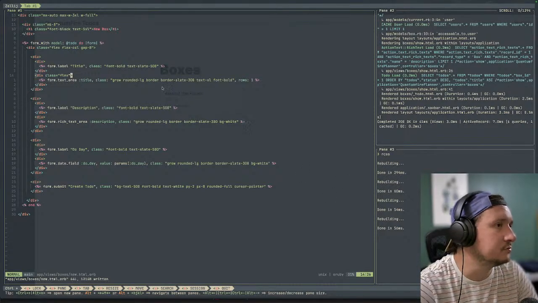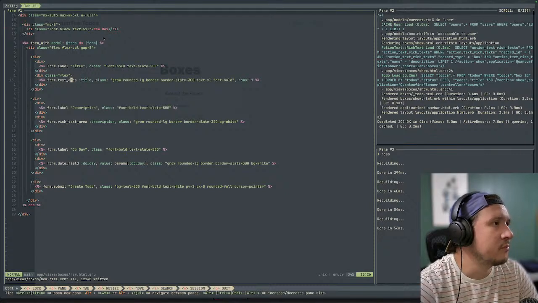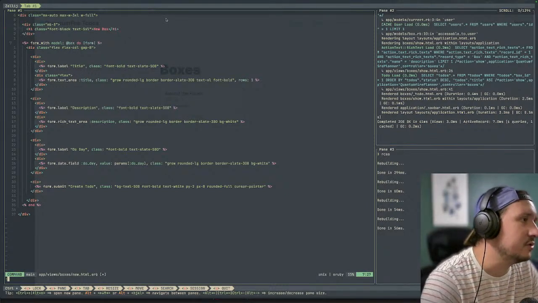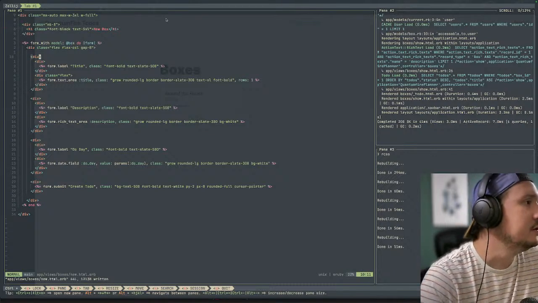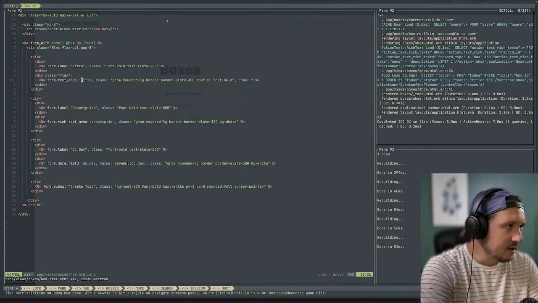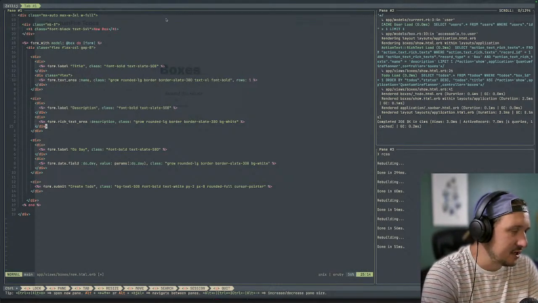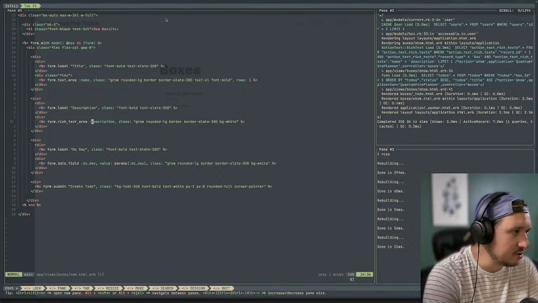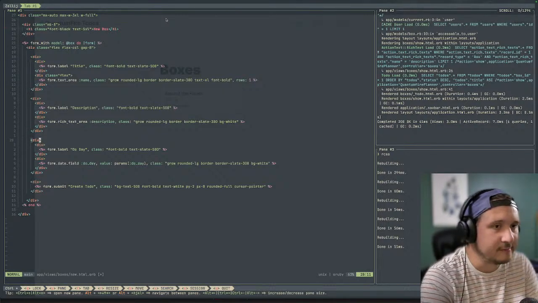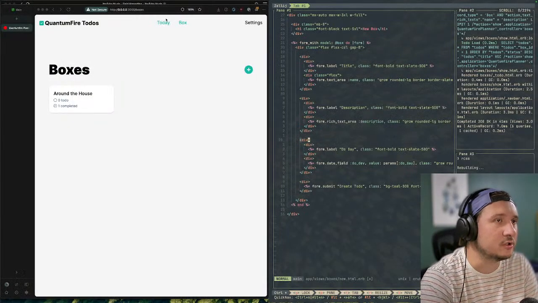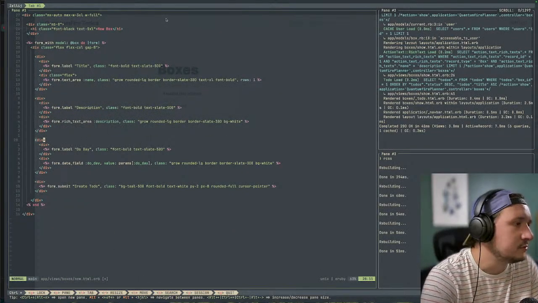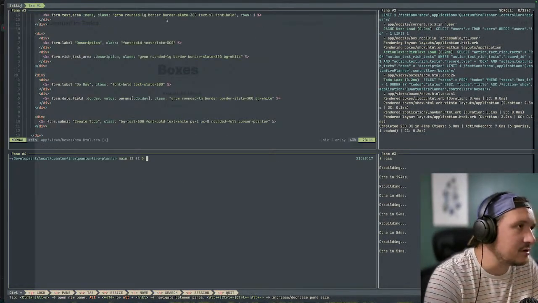Okay, so let's replace this. We'll add box in here. Box has a name, it doesn't have a title. Box does have a description, so we can leave that. I can't really remember actually what all boxes have.